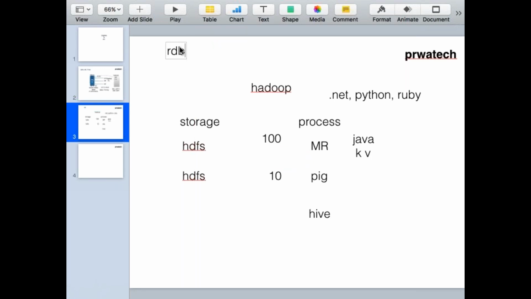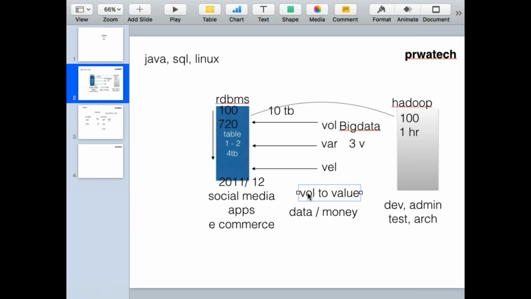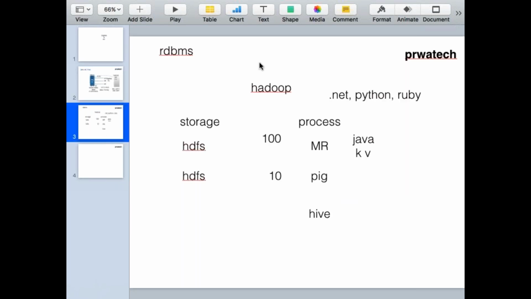But in 2012, the data rate became 10 times more, because Facebook came into the Asian market with the populations of China and India. They got more users, and the more users they get, the more data, and the more volume. The data rate became 10 TB, which is not possible to handle on their RDBMS database. So they jumped onto HDFS.